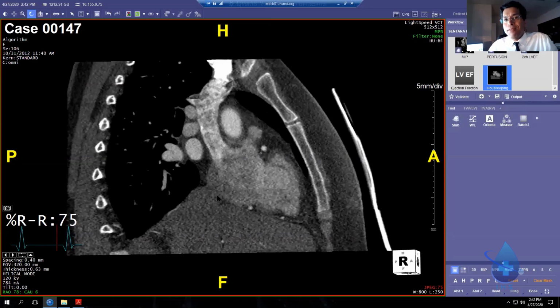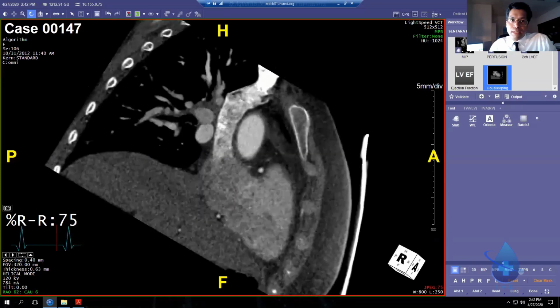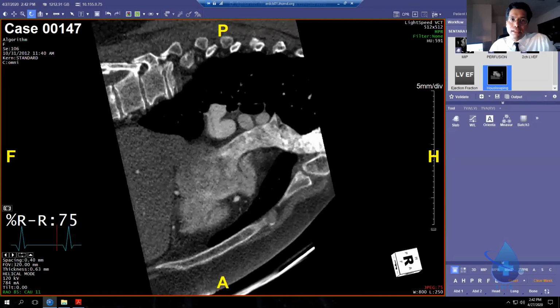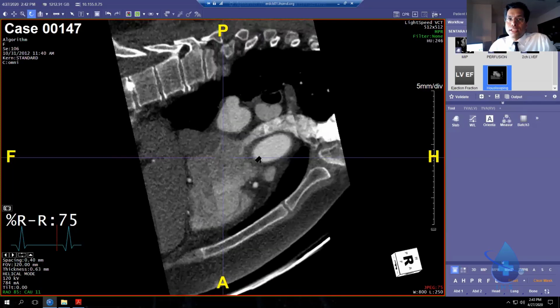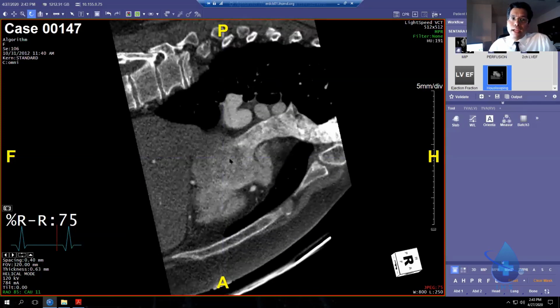This is the bicaval view by TEE. When you're doing a TEE and you switch to 90 degrees, you look at it this way though. You look at it with it turned sideways in the TEE lab like this. This is a bicaval view by TEE, 90 degrees, with the SVC coming into the right atrium, IVC coming in. You usually inject some bubbles and look to see if it crosses between the LA and the right atrium. So this is right atrium, right atrial appendage, SVC, IVC.